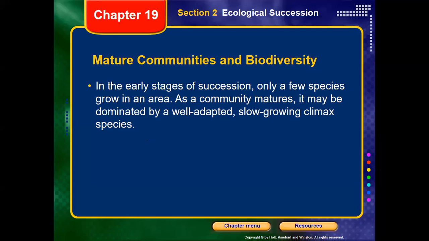Once we have a mature community, or diversity of community, where most of the species that could survive in that place are found, we find that the rate of growth of that environment is slow. So we call these slow-growing climax species. That means they are the well-adapted living organisms that could dominate or be found in a certain habitat. Clear, guys? Is this part clear, or is it not clear for you?